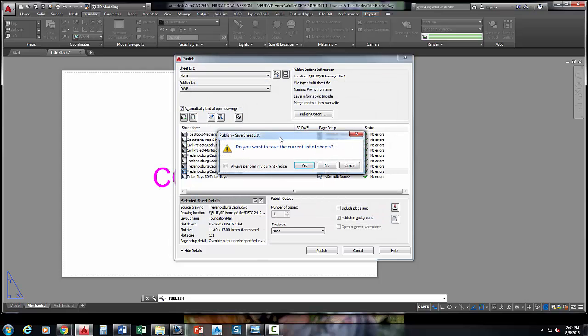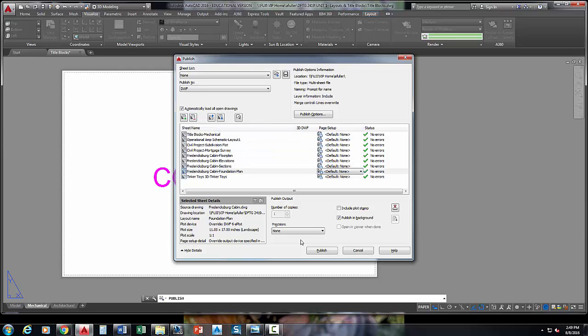So that's it. The thing right here will pop up and say, do you want to save this list of sheets? I always say no to this, but if you know you're going to constantly be publishing, or printing, or making a DWF out of this same group of sheets, you can save it as, I think, a .dsd file. And then in the future you could just choose sheet list and browse to where that sheet list is saved. We're only making one portfolio here, and hopefully you only have to produce it once. So you can just say no to this.